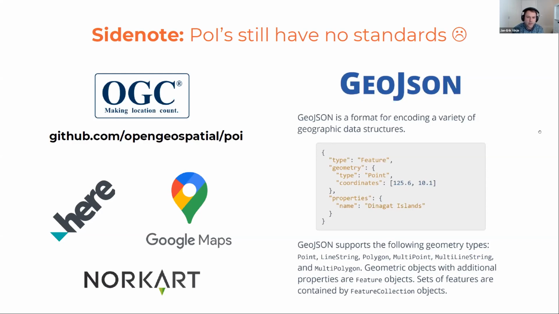It has a coordinate here. In this slide, you see it as a 2D coordinate. It even supports 3D coordinates. And then you have properties where you could essentially put in all the metadata of the POI and set up the categories or IDs and that kind of thing. But that doesn't really cut it.